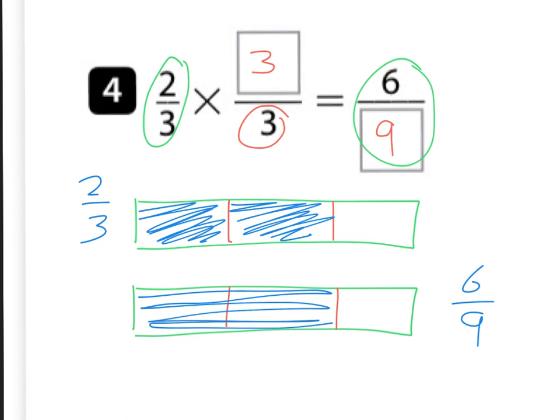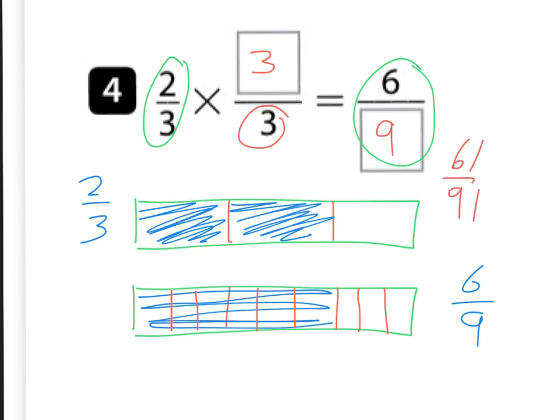All right, so I know that this whole thing's going to be shaded in here. We have thirds now, and then we have 2, 3, 4, 5, 6, 7, 8, 9. So we're looking for our numerator, which is how many parts are being considered, or how many parts are shaded in. 1, 2, 3, 4, 5, 6, and then 7, 8, 9. How many total parts do we have in this whole thing?